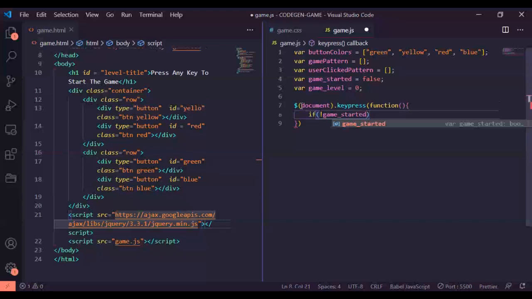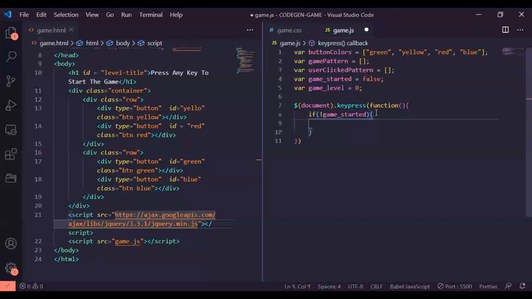If the game has not been started, and that means game started is false, right? In this case, it's false. So if that is that, then we can now start the game.